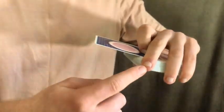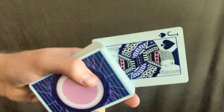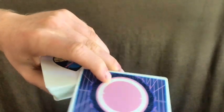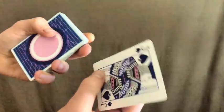And so where the flick is going to come from, you see how you've got your middle finger here on the edge of the deck. This card is going to rotate around there. If you can see that, it's going to rotate around this finger. And so your pointer is going to push, and it's going to rotate off that, sending it flying off there. And that's where the move comes from.